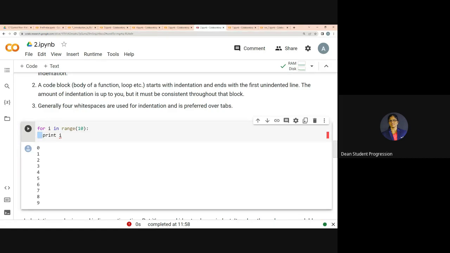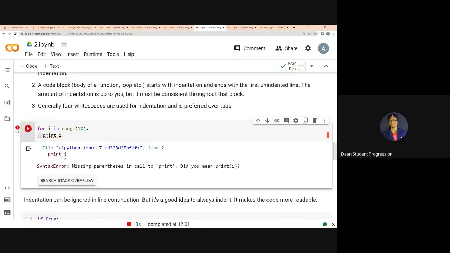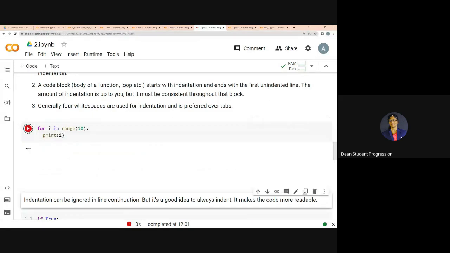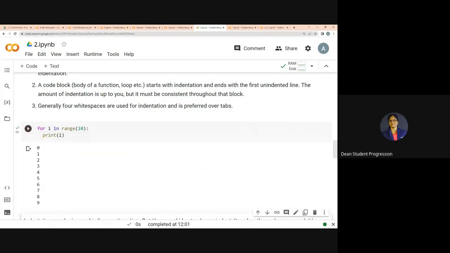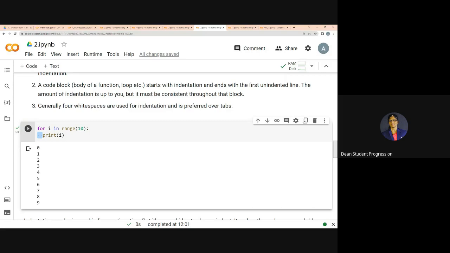If I run this code, for i in range, print i, we are able to print values from 0 to 9, right? So this code with an indentation of two empty spaces is fine.